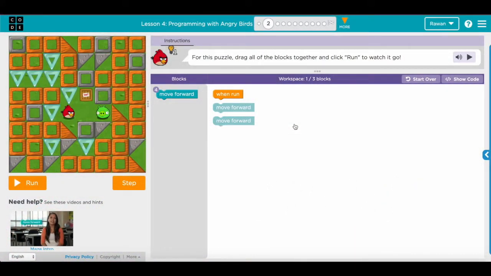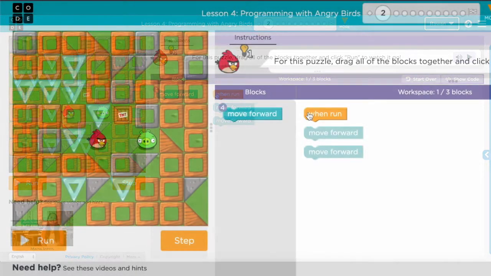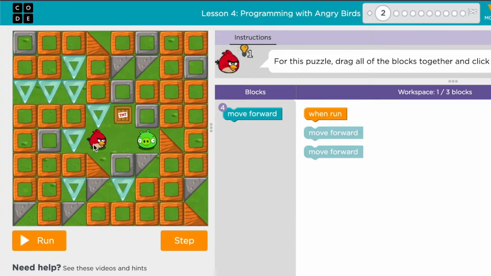In this course we are going to use blocks that are different than move north, south, east, or west. We are going to use blocks like move forward. First, this is the angry bird and it needs to get to the pig, so you need to count the blocks. You don't have squares right here but you have around this area, so you can count the blocks that are below this step in order to tell how many times should the angry bird move.